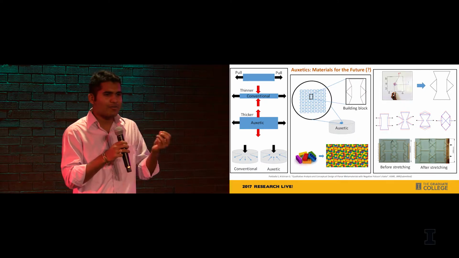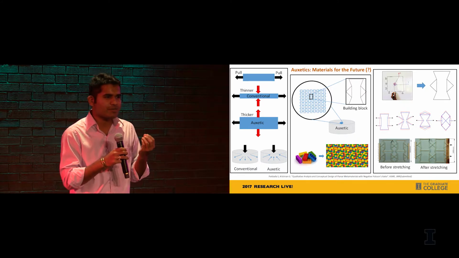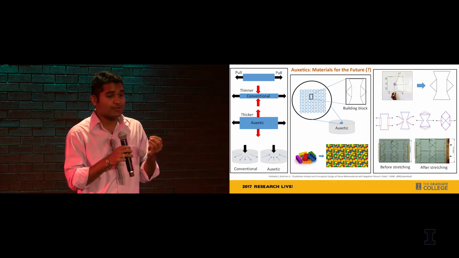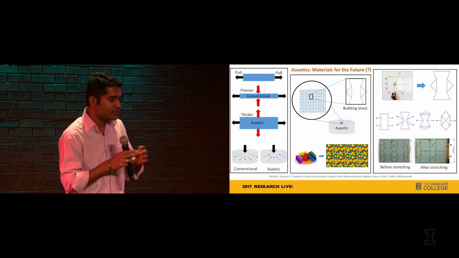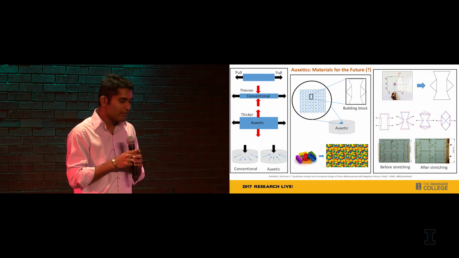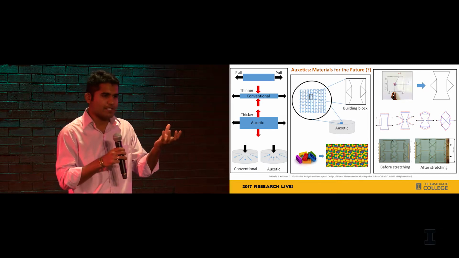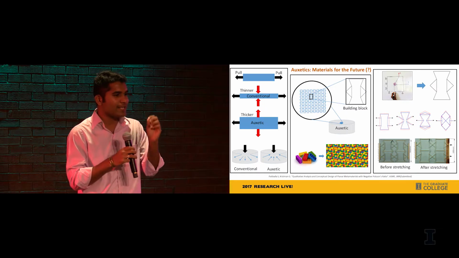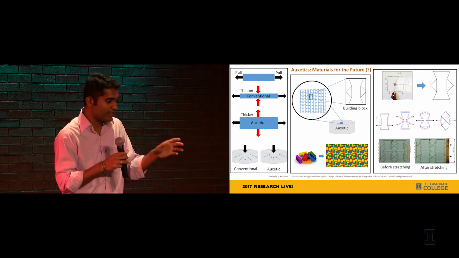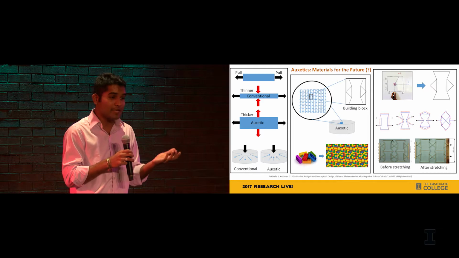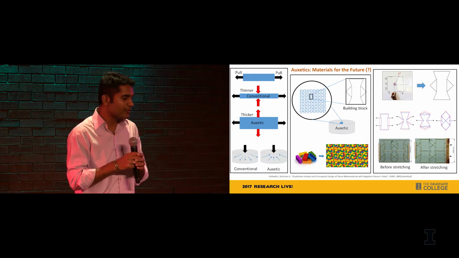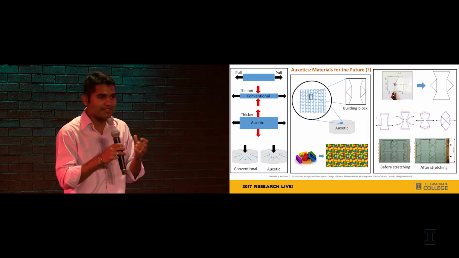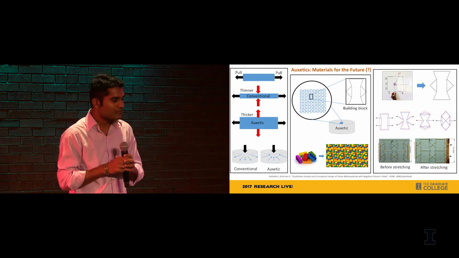As engineers, we ask how do they get this behavior? This has to do with their microstructural geometry, as you can see there. If you take any auxetic material and look close enough, it's basically a periodic array of microstructures put together. I call it a building block, which is very similar to Lego, where you take Lego blocks, combine them together, and make a structure out of it.